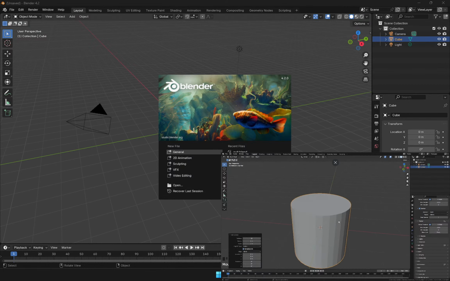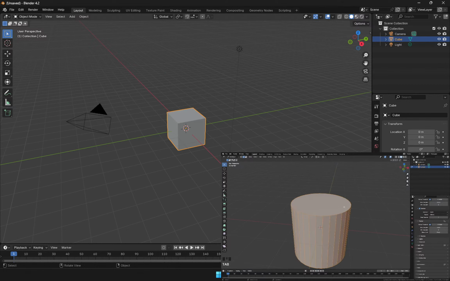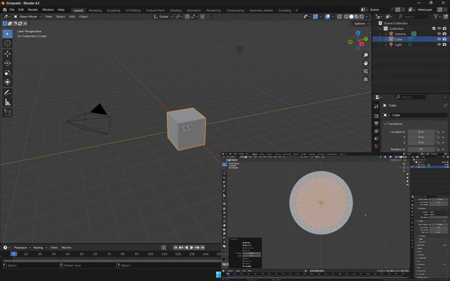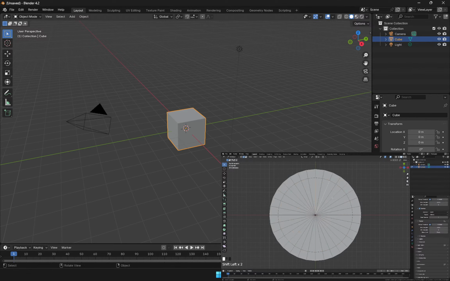The next method requires you to have a cylinder that has a triangle fan. There is an option for that when you make the cylinder, or if you've already got the cylinder in the scene, you can select the top, inset a little bit, press M and collapse, and you get a triangle fan. So if we select the top and we inset again, then we just need to go around and manually select every other one of these edges that make up the triangles.